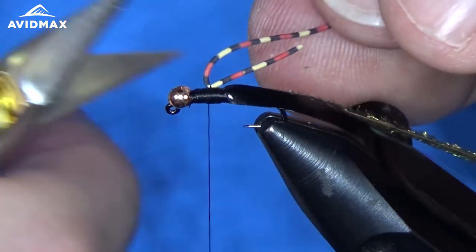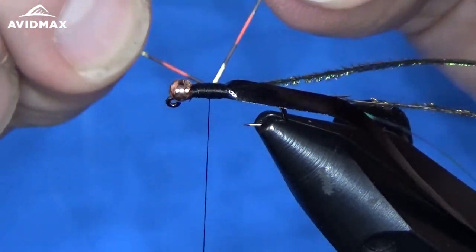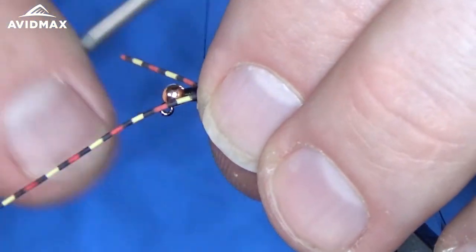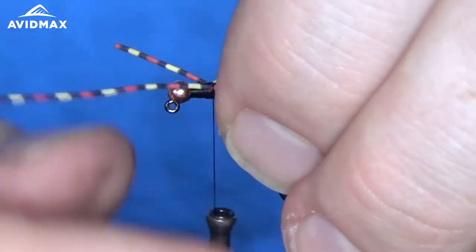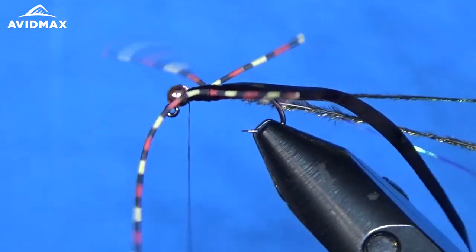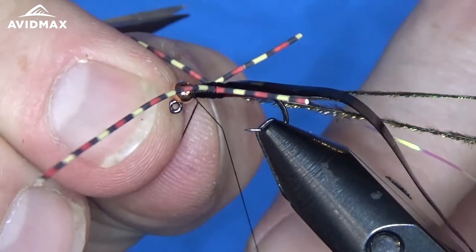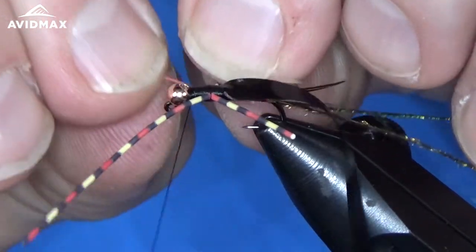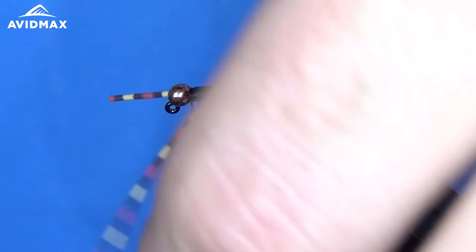Right on the side of the hook in the middle of this thorax with a couple of quick wraps. We'll do one in front just to keep them from moving, then climb out the front and do the same thing on the other side — the front legs pointing sort of down into the water. And we mirror that on the side closest to you, just like so.